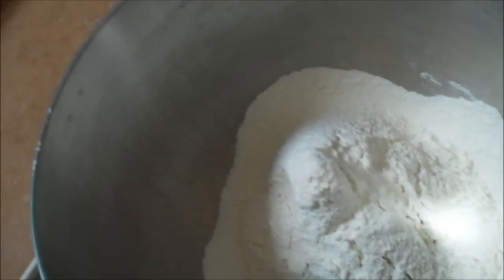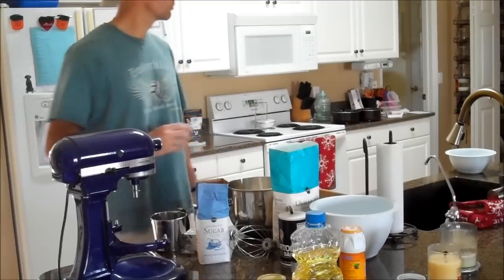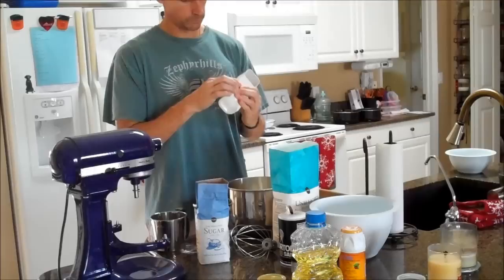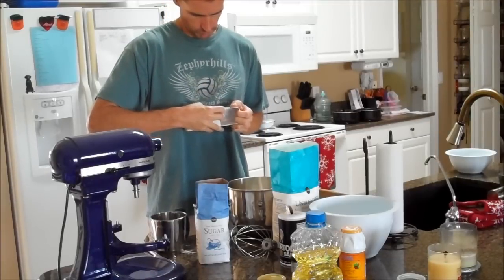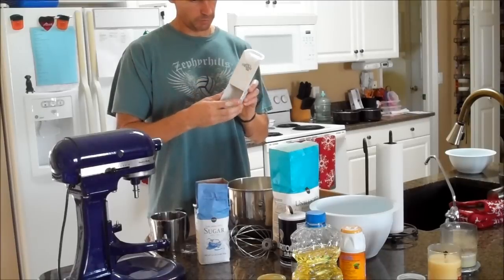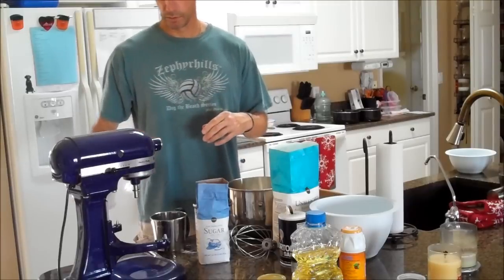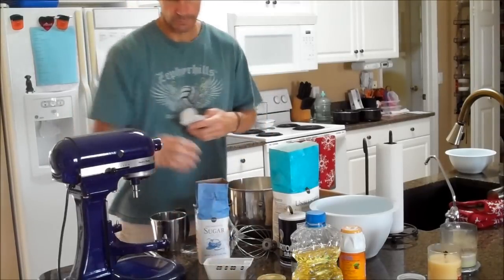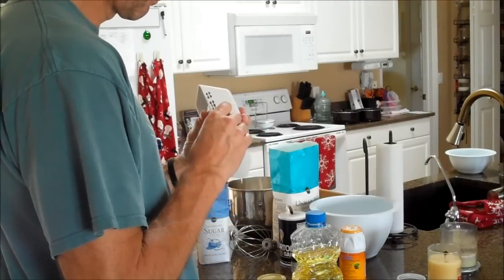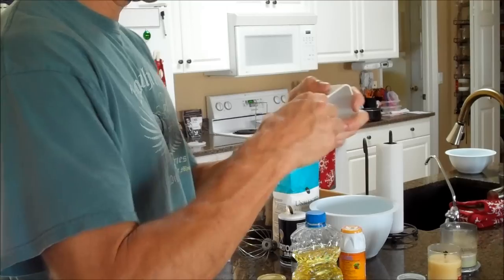Okay, that's 2 cups of sifted flour. Kind of looks like a fire ant mound. Seem right. There we go. Works better if you have the right attachment.